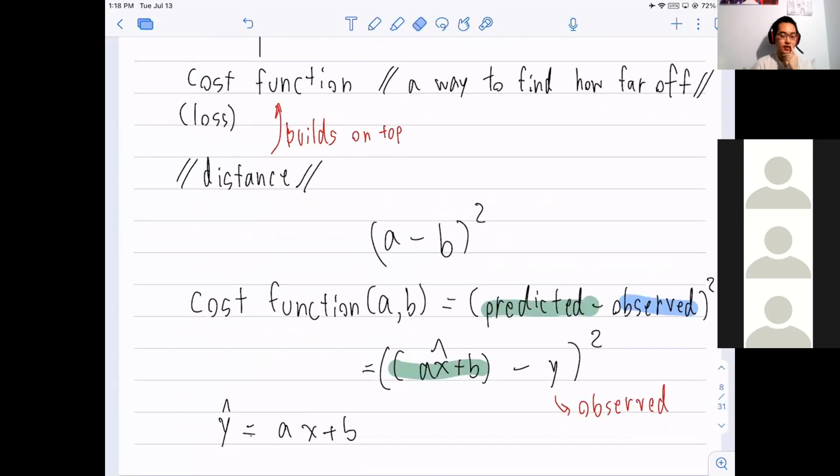The hat generally tells you that it's our prediction, and x is just some input value that we put in. So we just put the hat on the y, and that tells you enough that it's our prediction. Maybe I should correct this into y hat.